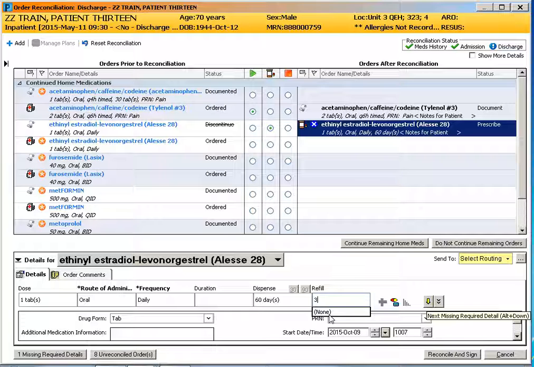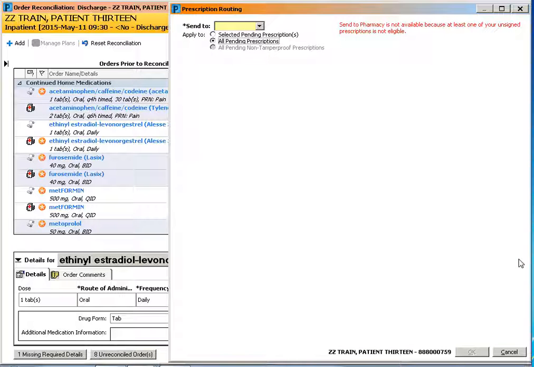Select the printer you want your prescription to be routed to. It is very important to select the printer with your first prescription. If you select your printer with the first prescription, you will not have to select it with the remaining prescriptions. Each inpatient unit has printers mapped for printing of prescriptions. Ensure you have the correct printer selected.